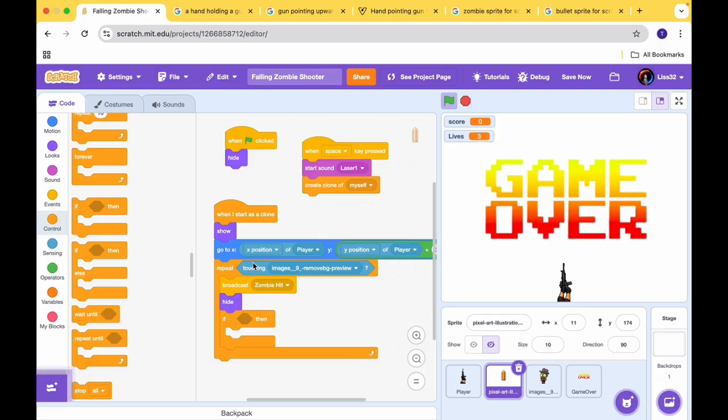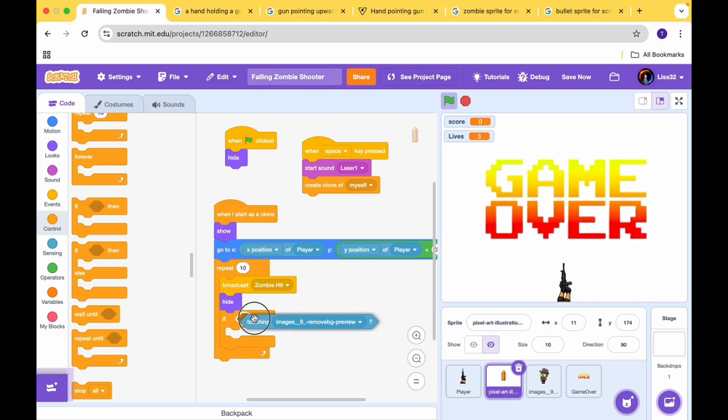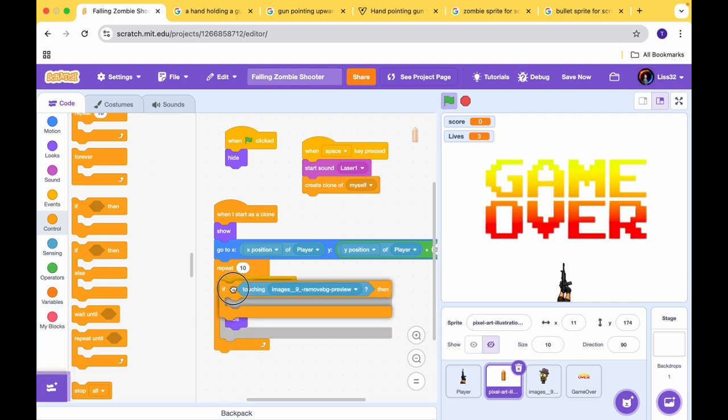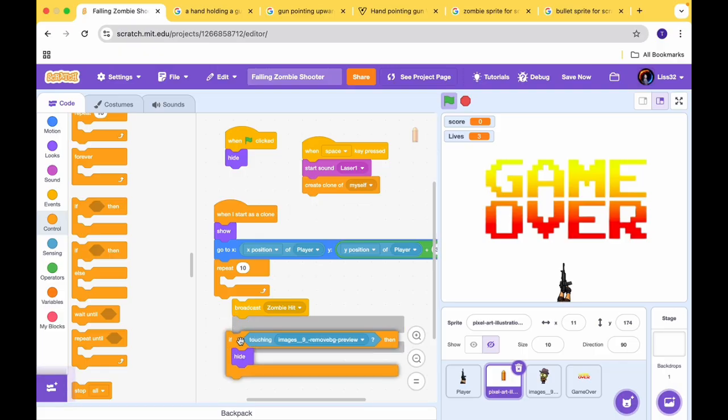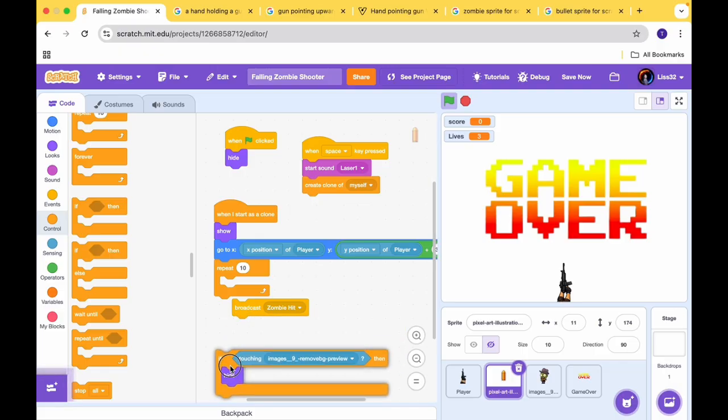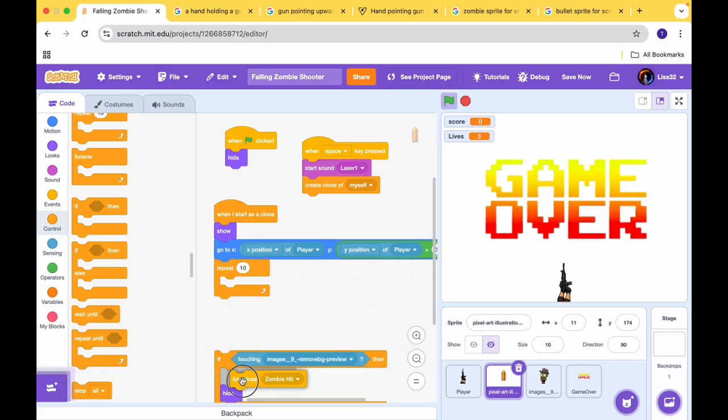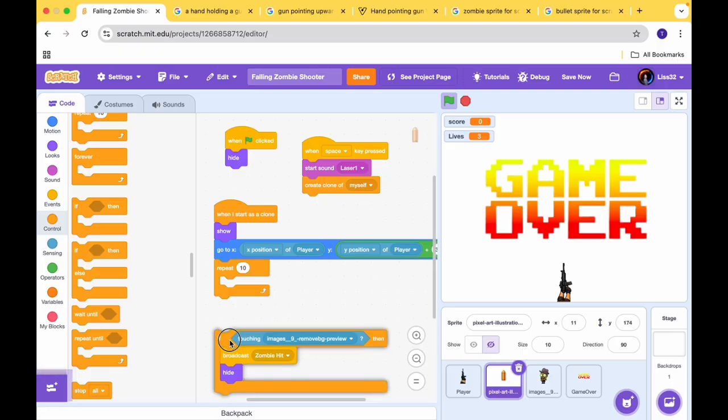Okay, and made a mistake, put it here. I'll just separate this one. Want to separate the block, I just need to drag it down at the bottom.